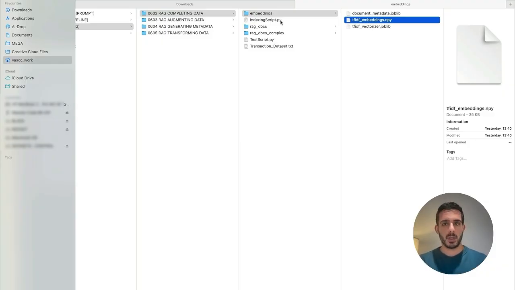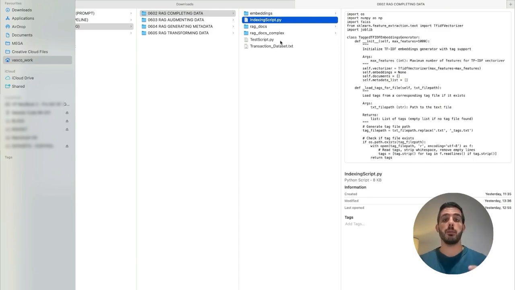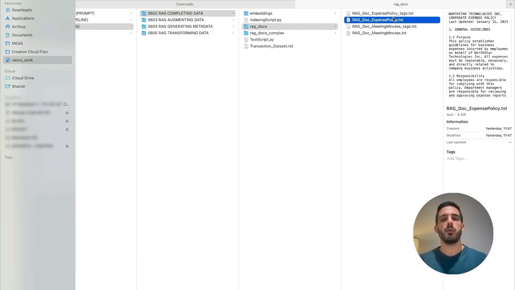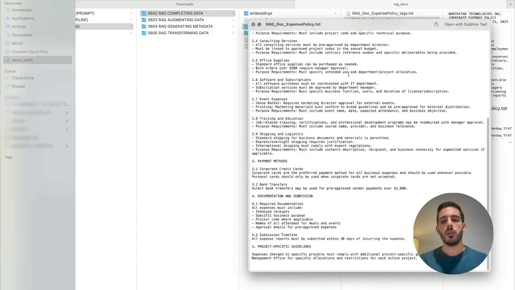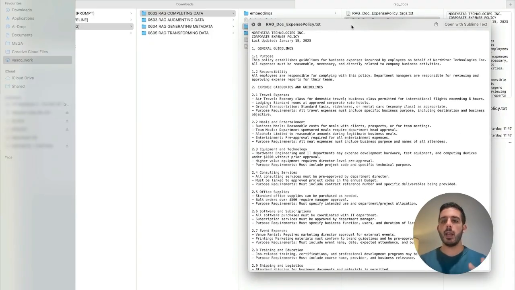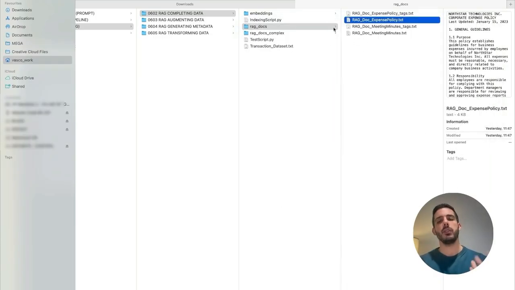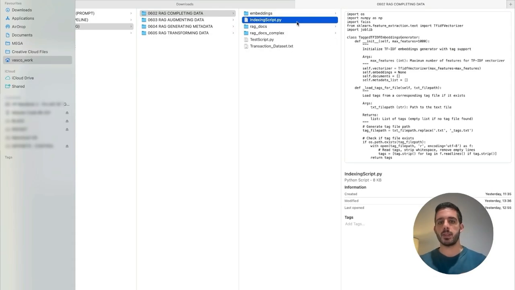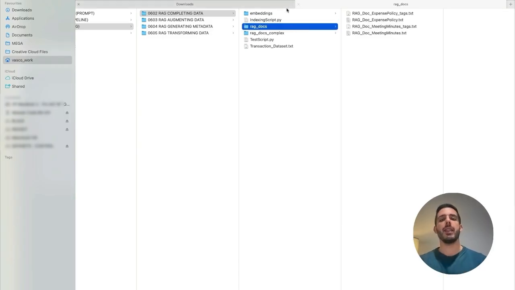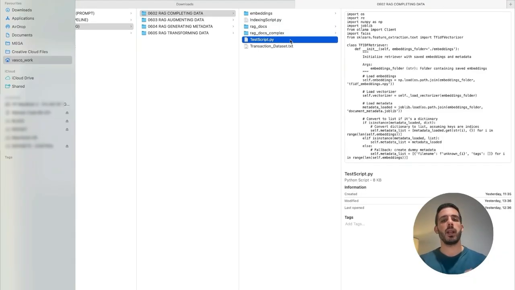But I created a very simple script. In this case, we would have two steps, right? Because first, we wanted to index those documents. What I did essentially was I assumed that we already had the documents as text, right? You may have to extract the text from PDF, but again, the goal of the course is not to show how you would extract or pre-process that text. The goal of the course is to assume that we already have text and to then pre-process it, right? So I'm going to run this indexing script that takes the documents and then creates the embeddings from them. And then I'm going to run this test script, which essentially feeds a prompt and asks for something. And then it's going to fetch the appropriate documents based on those embeddings, right?